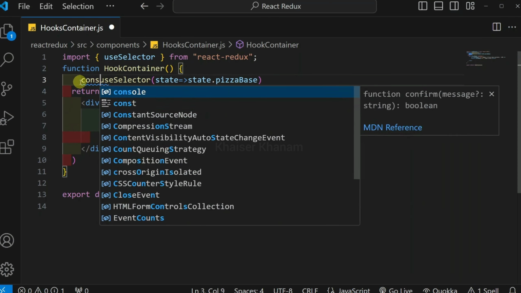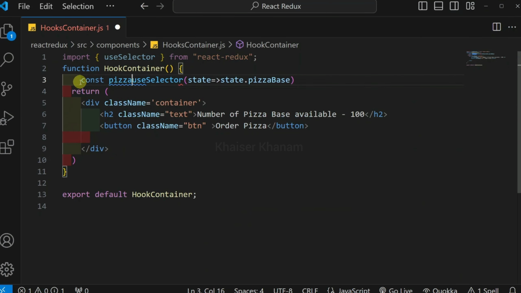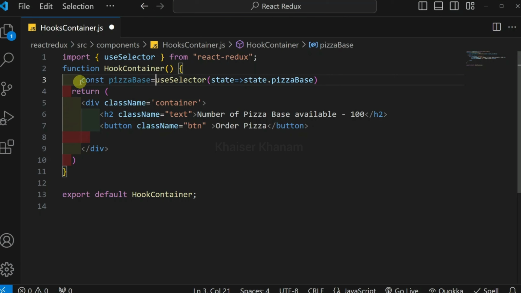So here I will write const, and then pizzaBase. Similarly, whatever we did in the mapStateToProps function, the same thing we are doing here, but instead of returning an object inside useSelector, we get access to the Redux state, and from that we are accessing the pizzaBase property, and whatever value we get, we are storing inside pizzaBase.